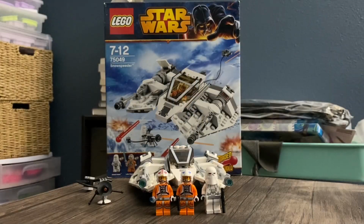Well, everybody, that is going to conclude our set review. I do recommend this set for you guys if you have the money. It is going to be over $100 plus on eBay, and then plus shipping. So it's going to be pretty expensive. Over $100 for its retail price, which is, wow, just the way inflation has gone up to make this set even pricier. But it does come with 3 awesome minifigures, a really cool SNOWSPEEDER, except for mine, which does not have the grappling hook. And it comes with an E-Web repeating blaster.